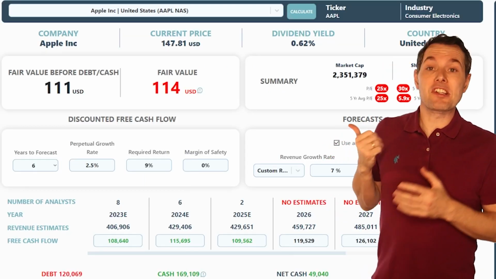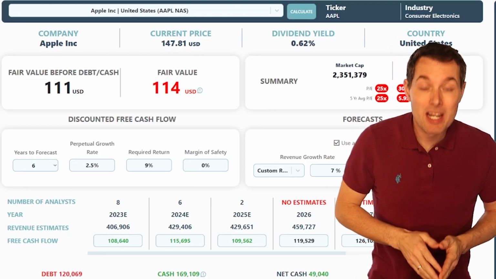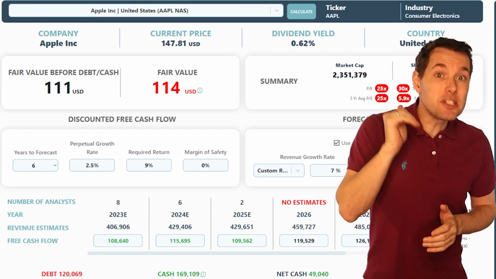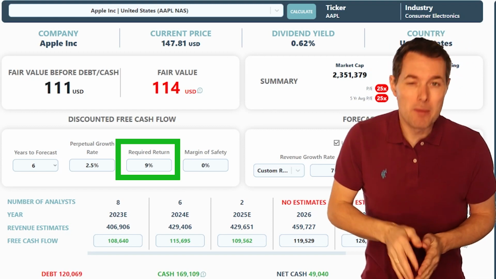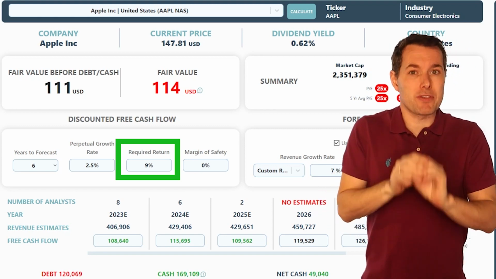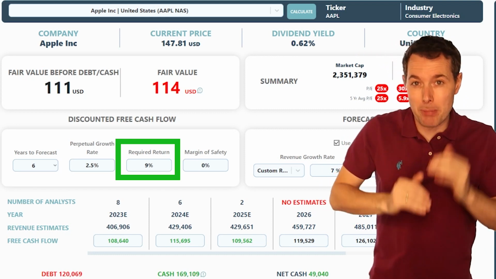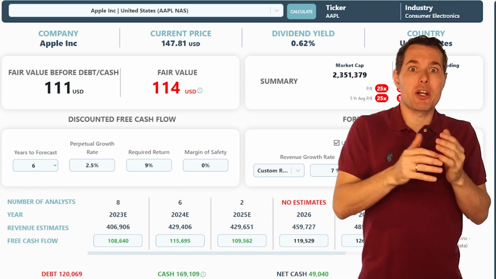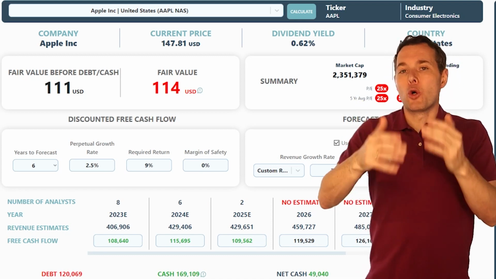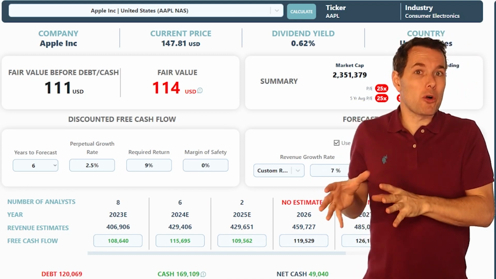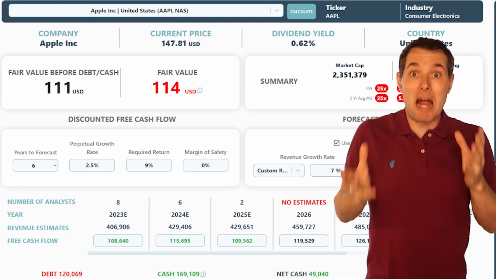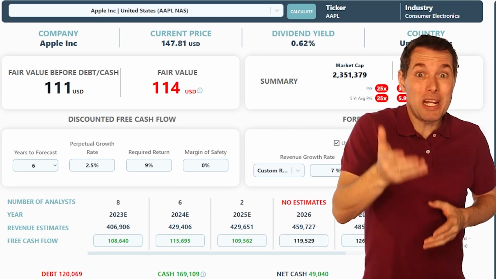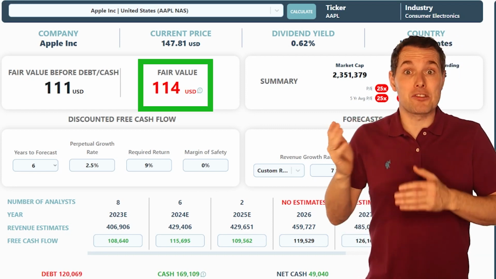This is actually the discounted cash flow calculator that I mentioned before, and we can see we get a fair value for Apple stock of about $114 per share. This is using a 9% required rate of return. By the way, if you're curious, I'm using 9% because it's a premium over AAA corporate bonds. If interest rates continue to go upwards, we're going to increase our required rate of return based on where AAA corporate bonds are. But overall, that's about where we're at now, which isn't too far off of the long-term average of the S&P 500, so I'm okay with it. But even using that number, we end up with a fair value of just $114 per share.